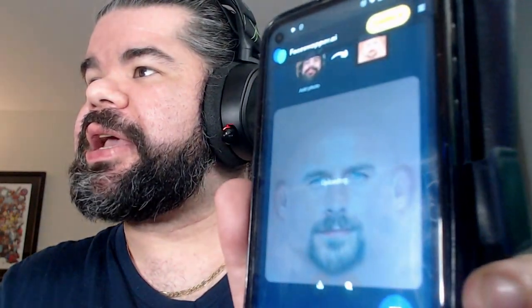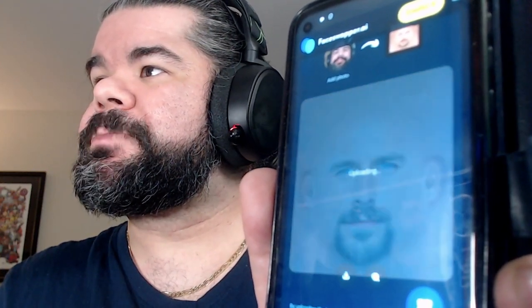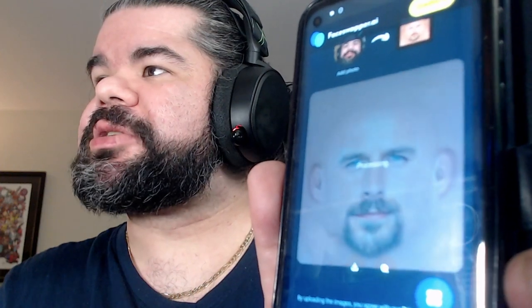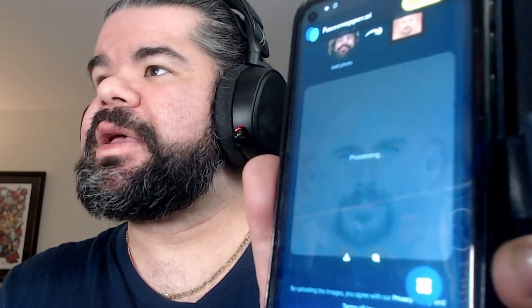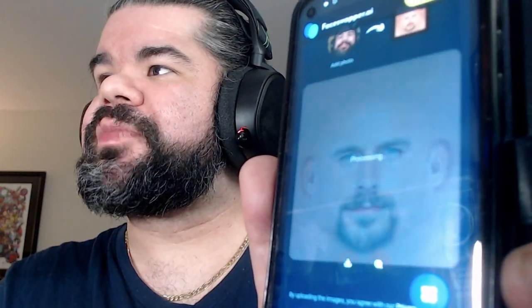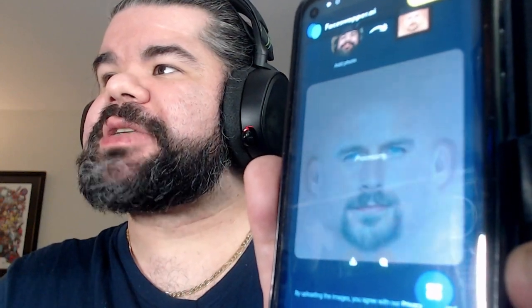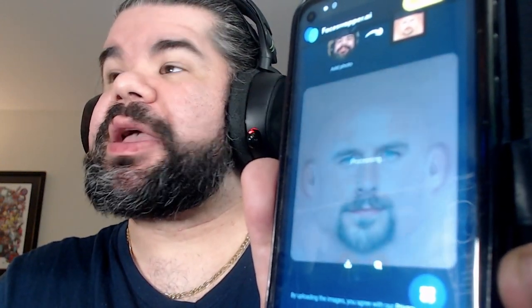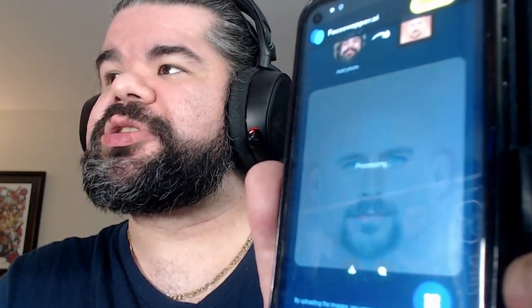And it's doing its thing. It's taking its time. It's processing. And we're going to see here in a second. It should get us our face swap in the game, or our face swap, at least on this texture here. So it's processing. I don't know how long it normally takes. Might be my internet's a little slow on my Wi-Fi or something. But it generally shouldn't take too long.